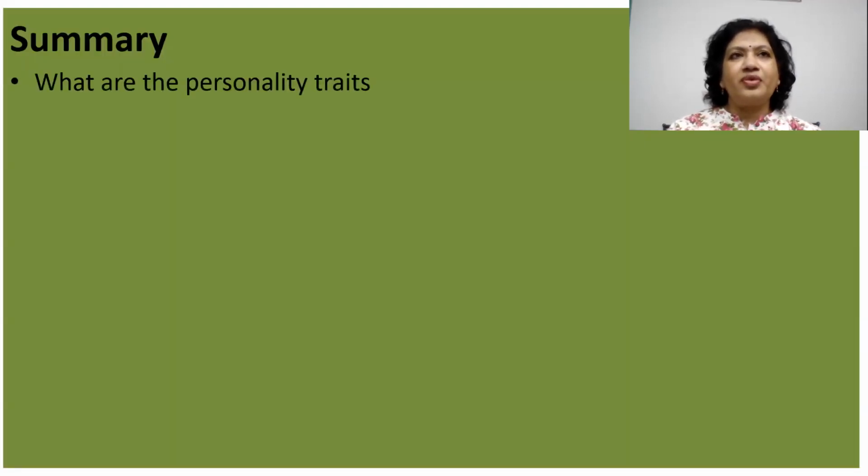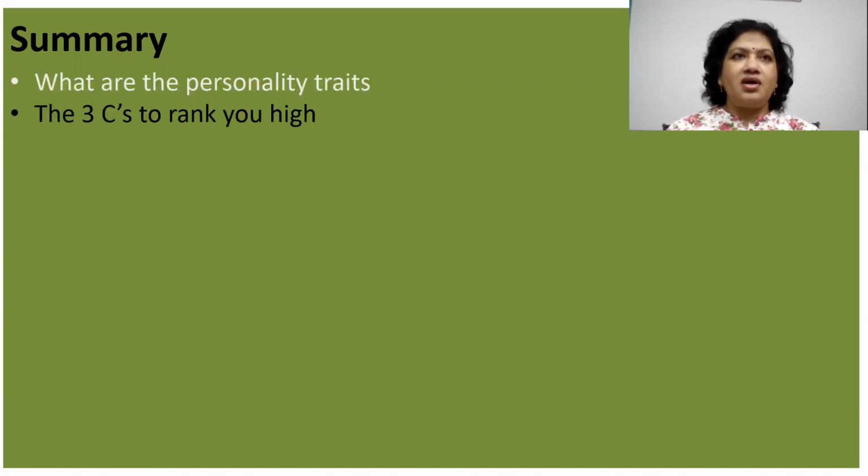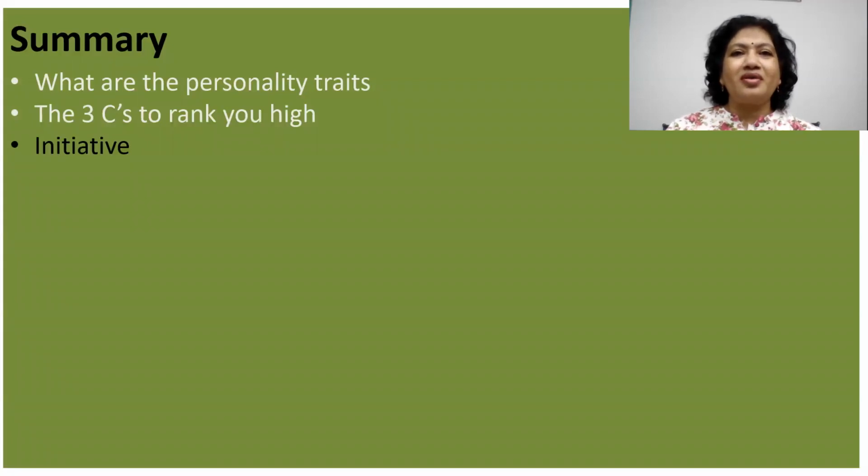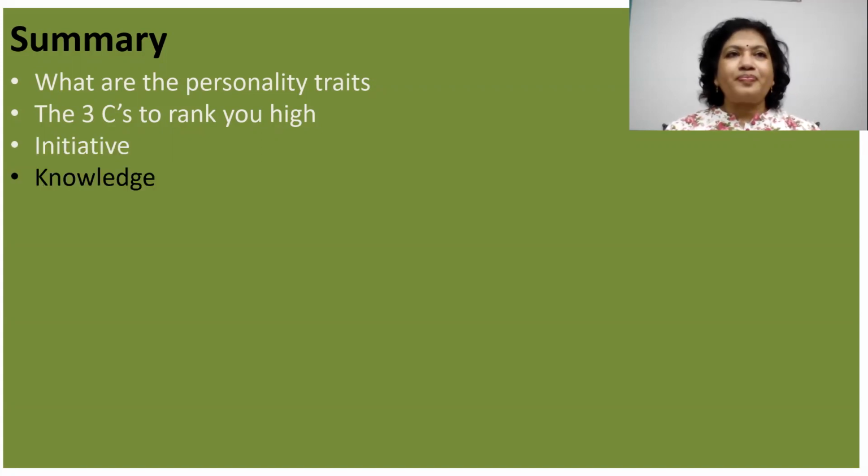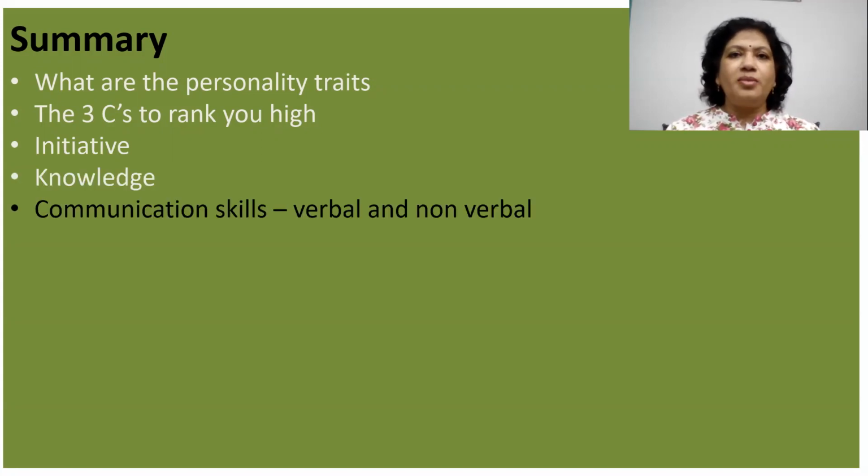Let's have the summary of whatever we have covered. What are the personality traits being looked for by the employers? Leadership skills, communication skills, initiative, knowledge, how well you are able to analyze. The 3 C's that rank you high: clarity, your speech should be clear, you should know your content, and then be confident. Initiative, because you are the one who is going to take the group discussion to the next level. Knowledge, if you have the knowledge, you don't fool yourself. Communication skills, verbal and non-verbal.